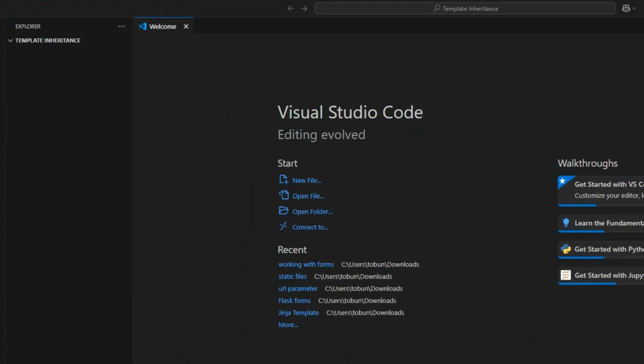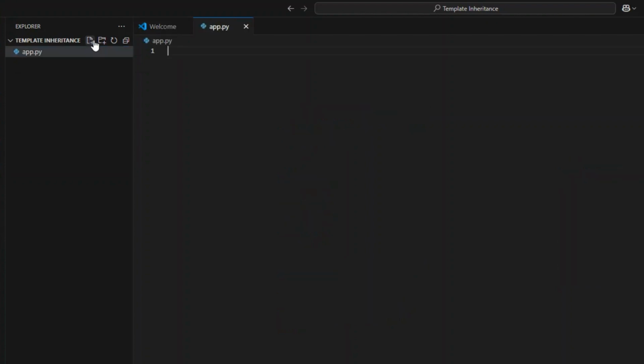So the first thing, as usual, let's organize our files. So I would have first my app.py file, and then I would have my template folder and my static folder. We've not used JS so far because we've not had to use it, so we're also not using it today.